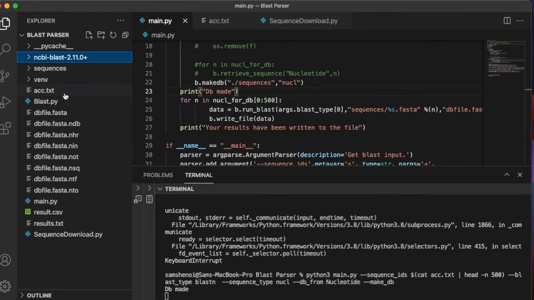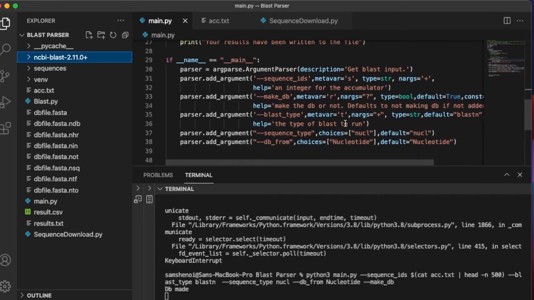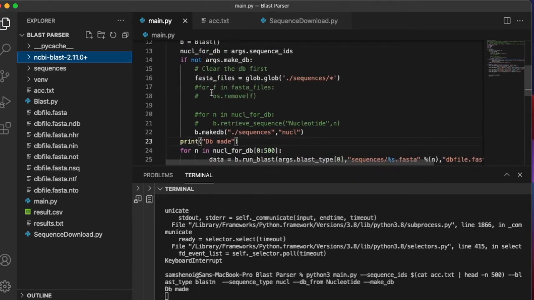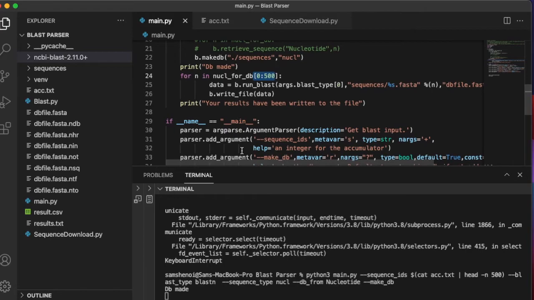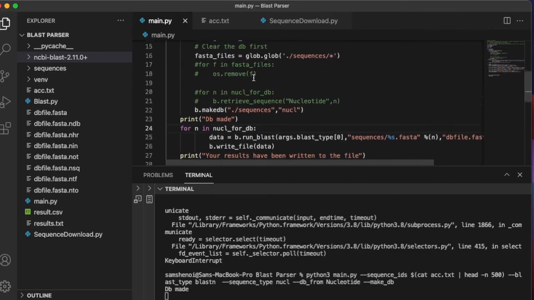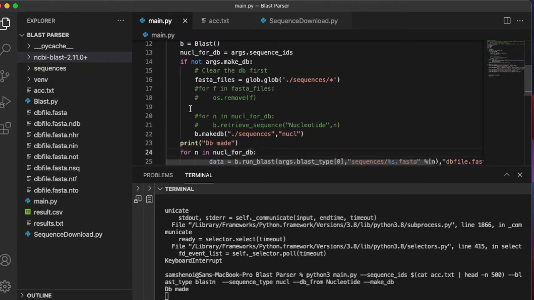So what this parser really does is, first of all, it takes a list of sequences that you've received from the database, and it will download all the sequences to your file. I think you've seen that I made a few modifications here, like I set this to only do 500 or so, just because the sequence list that I had was like 10,000, and instead of waiting here all day, we just cut it off to the first 500 or so and went from there. But this we can remove afterwards. And then just to make sure that it created the database, I commented this stuff out. But now that we're good to go, we can uncomment it.